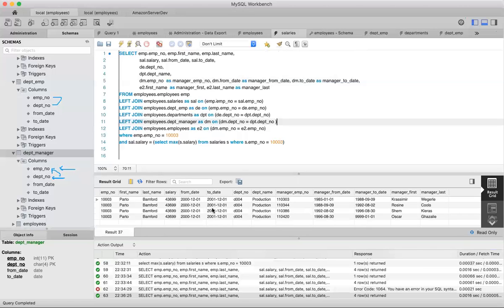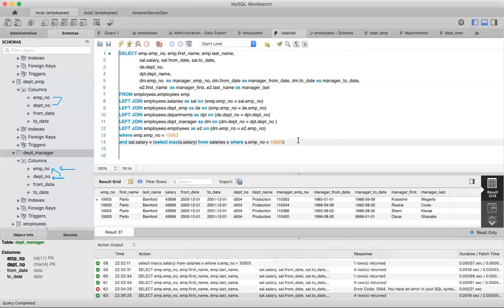Yep. Which is going to get really nasty. There's no question about it. But that's what happens because we're pulling the max salary. So it's giving you this record, but because this person has had 4 particular records for the managers, that's where you run into a problem.